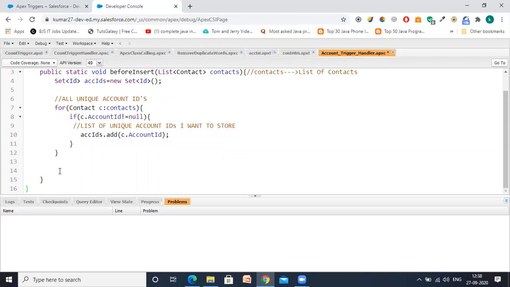Now, once this is done, I need to run a SOQL query. A query from what?